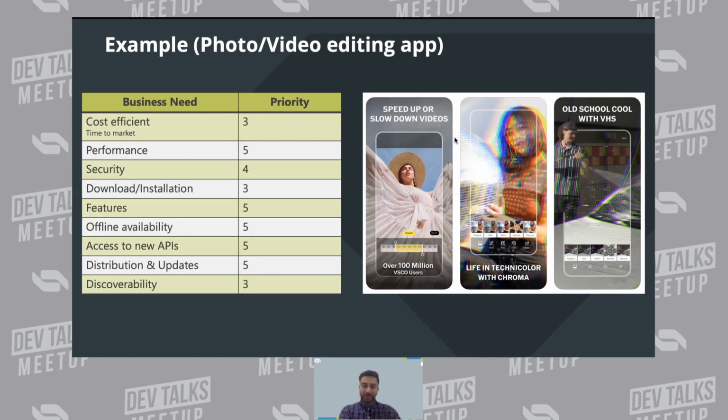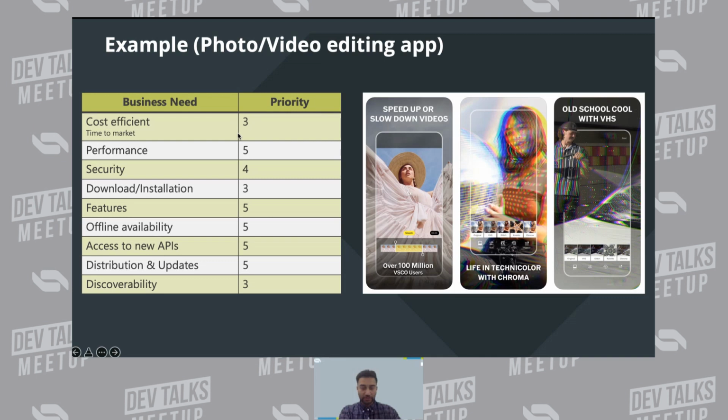Let's consider a last example. It's a photo or video editing app. It can also be something like Instagram, where you see live filters on your video stream. It can also require hardware support, GPU or other sensors, to help detect faces and other things.